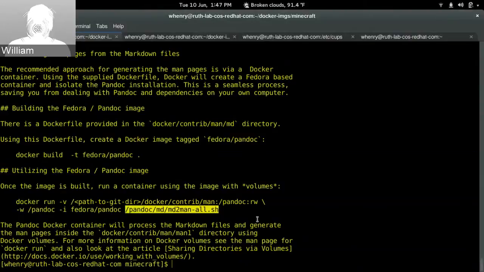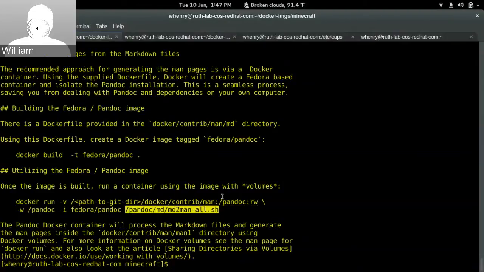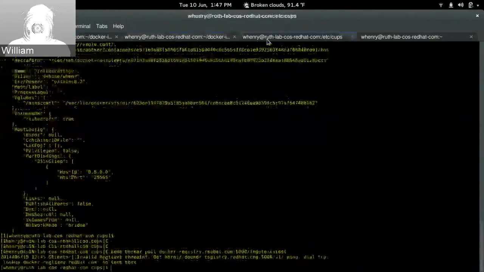And so the container itself will actually generate all of the man page formats. Anyway, the other problem with doing a build today, as much as I would like to, is it takes forever. But let's have a quick look and see if we can do that.